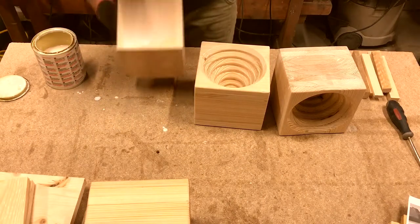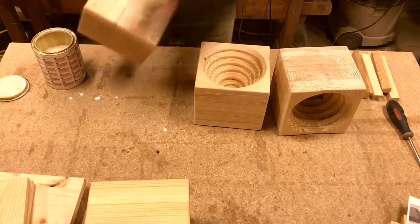This part of the project is my favorite one, when I can oil the final product and see the grain pop out.